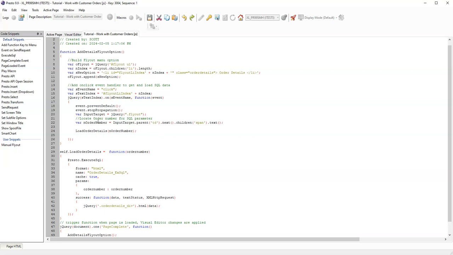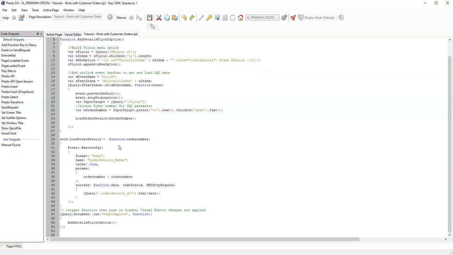So once we've got our order number, this is really the key. Then we can pass it into our query and run that. That's what this function does, we're calling this function here, load order details, and we're passing in that order number. The ExecuteSql function that ships with Presto has a couple of pieces here that are of interest.